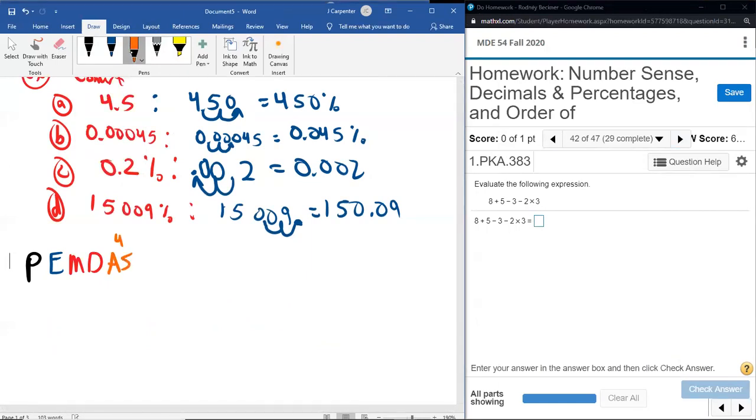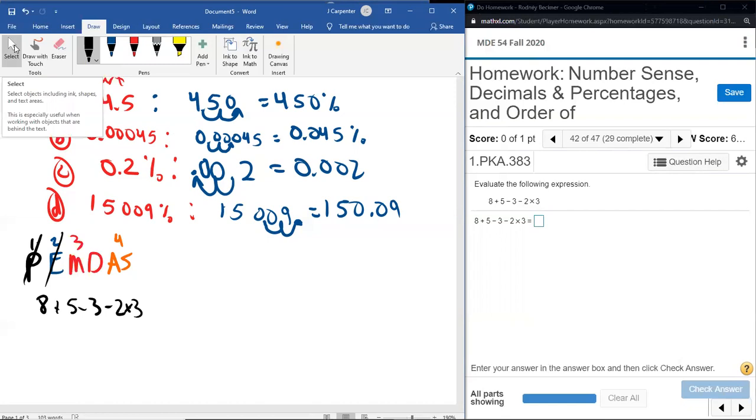So that was step 4, step 3, step 2, step 1. 4 steps, get it right, please and thank you. So 8 plus 5 minus 3 minus 2 times 3. I'll stick with their X instead of a dot. So we have an addition, several subtractions, and a multiplication. There are no parentheses, so that step is done. There are no exponents, so that step is done. I'm going to erase those slashes in a second. There is a multiplication. There aren't any divisions, though, so we can't really get that in the wrong order, hopefully.